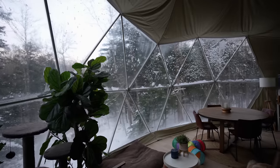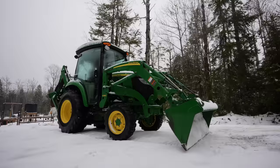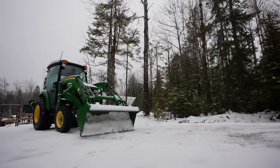Todd just made such a good point, and I know when he sees this, he's gonna be like, what else is new? But with all the snow that's fallen, we really need to get a handle on it. If we don't start plowing that out of the way, it's gonna be an absolute mess tomorrow, especially with the weather we're gonna have. So while Todd does that, I came down to the dome to get us some fuel and get us energy going.